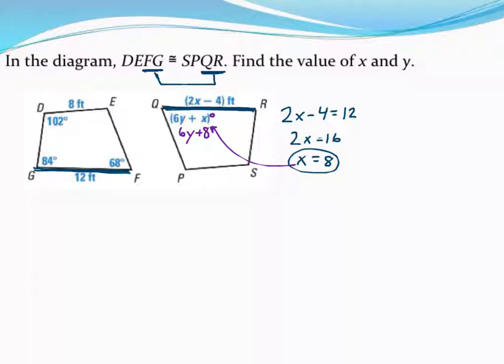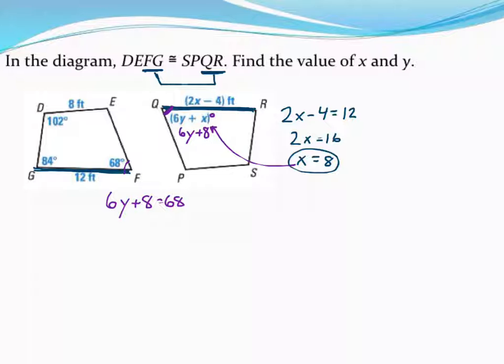Well, once again, I want to figure out what this angle Q matches up to in the other quadrilateral. Again, if you're good at visualizing it, it's probably not hard for you to see that 6y plus 8 has to be equal to 68 degrees, if you're good at spinning these in your mind. However, let's go back and use that congruency statement just to be sure, or to give you another idea to use, especially if the figure you're looking at is more complicated.